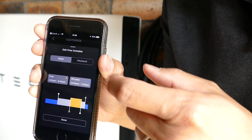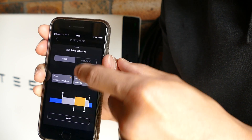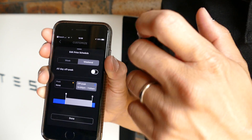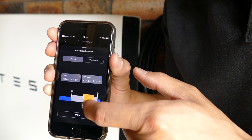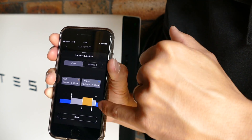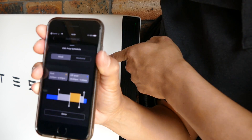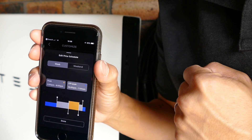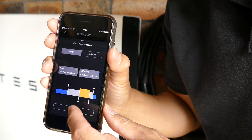Clicking edit price schedule — you can work out when your peak times are and when your off-peak times are during the week and also during the weekends, because my tariff's different on weekends. There's no peak time during weekends and public holidays. During the week, you can set when your peak and off-peak hours are, and the battery will work it out. Last night I set this on cost-saving mode, and at 10 o'clock sharp the battery started charging from the grid, knowing today was going to be a rainy day. That is load shifting for off-peak and peak times — very handy.